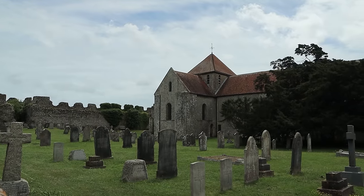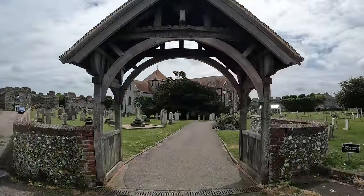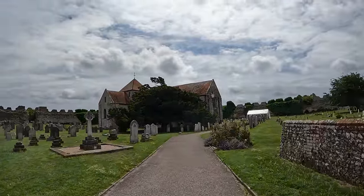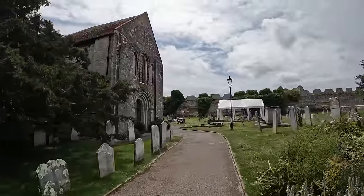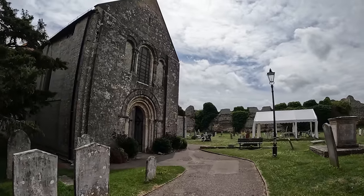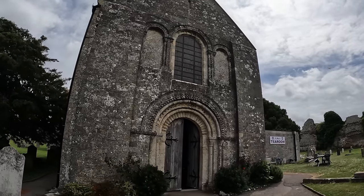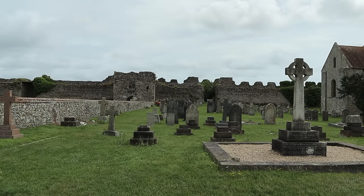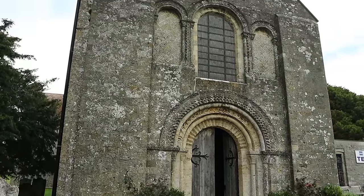Henry also built St Mary's Church in the outer bailey. Built of Isle of Wight stone by Norman masons in the late 1120s, it was given by Henry I to Augustinian monks led by a prior, and so it became St Mary's Priory. There were a number of buildings surrounding the church but there's no trace of those now. In the mid-12th century the monks moved on to Southwick, but today it's still the local parish church. We would have loved to have taken you inside, but there was a christening going on.